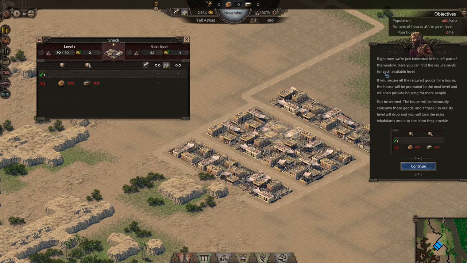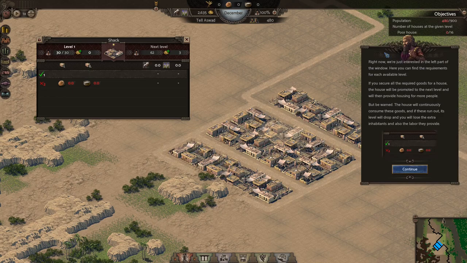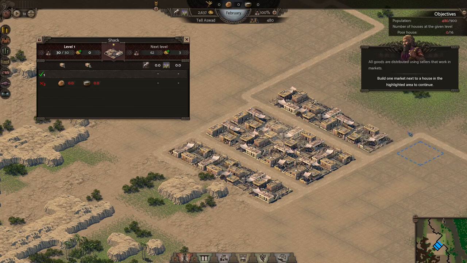Shack. Right now we just inherited the left part window, but interesting. So they need bread and they need milk. And obviously next there's pollution. Like previous city building games like this, the more goods that become available, the higher level the houses will become.